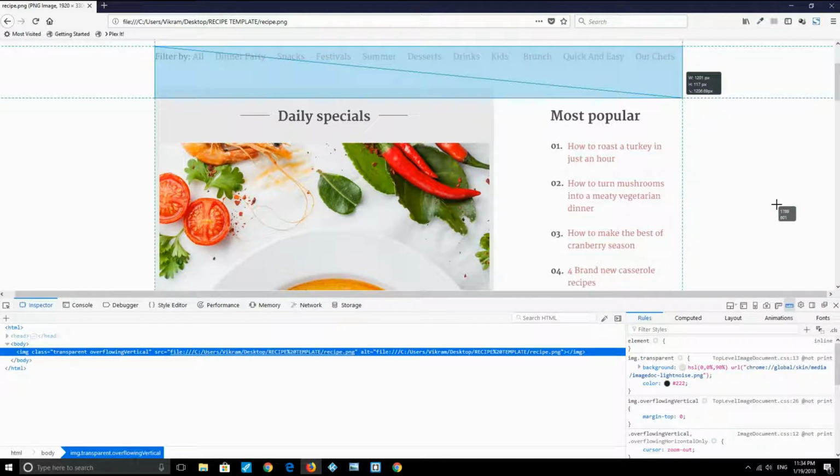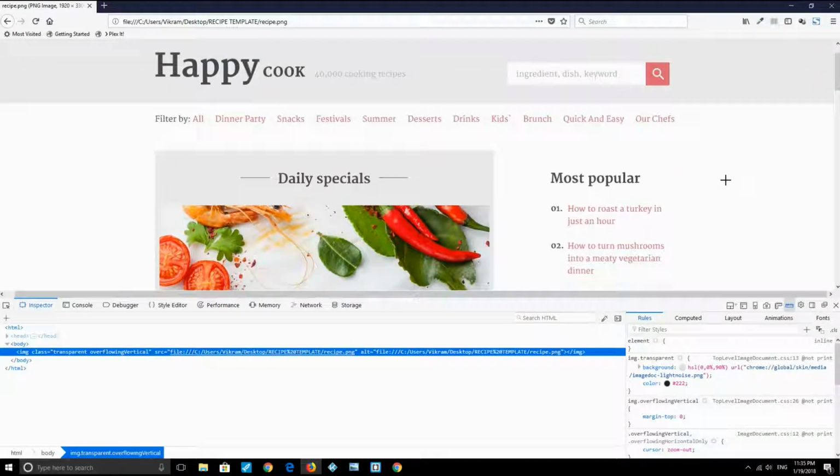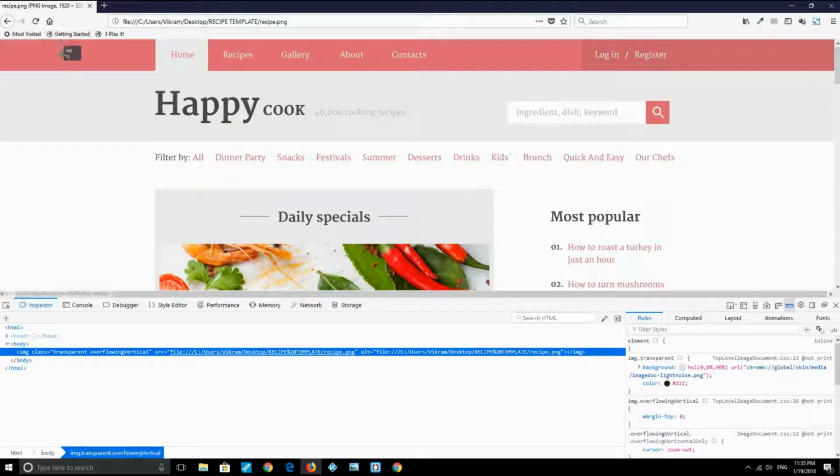As soon as you release this, if you look closely, you might be able to see that it says width of 1201 pixels. I'm just going to consider it as 1200, and so I just know that my main content has a width of 1200 pixels. That's it. This is what I wanted to know. So inside the main div that I created, I will create a navigation menu. This navigation menu is going to have a width of 1200 pixels. This is what I'm going to do.